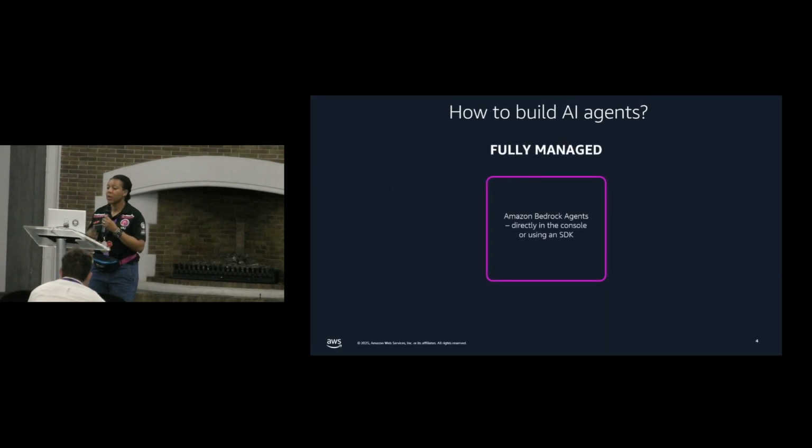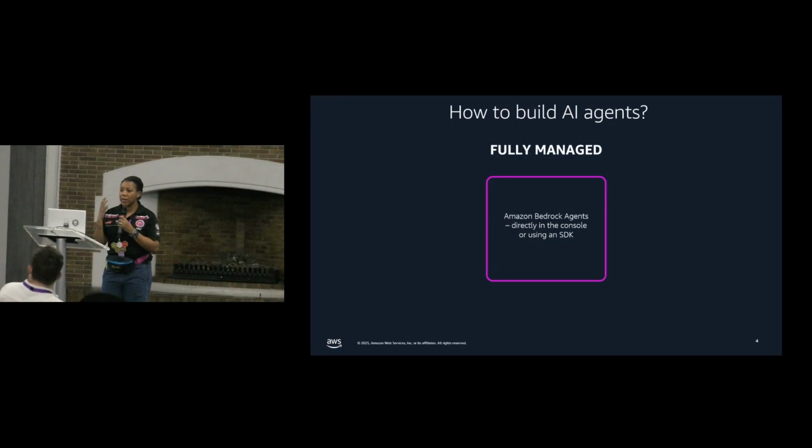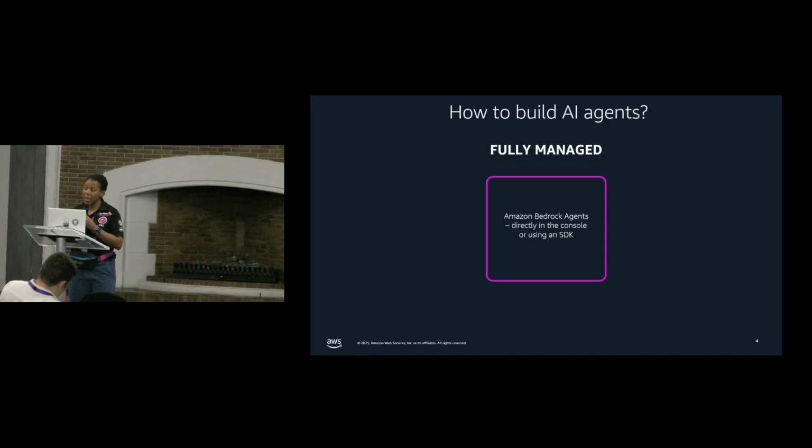The other option that you might consider is now a fully managed platform. Many providers out there have them. We have them on AWS. We've got a platform that we use to house LLMs, Amazon Bedrock. We've got a feature, Amazon Bedrock Agents, which you could go there and you're just clicking around and you can start creating your first AI agent, and then you can take it from there. You can access that in the console, or you can access that using an SDK.